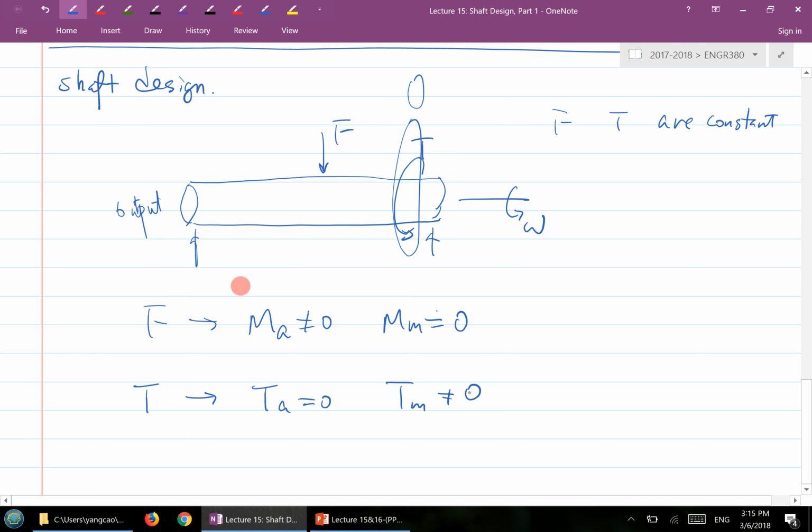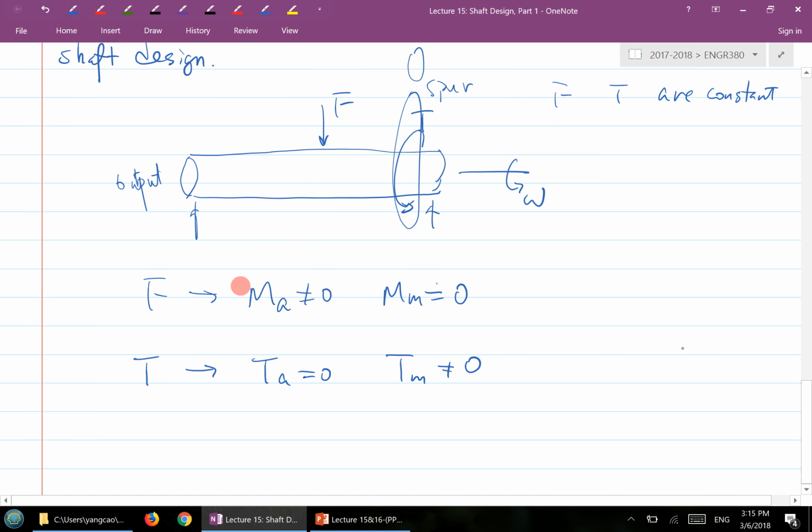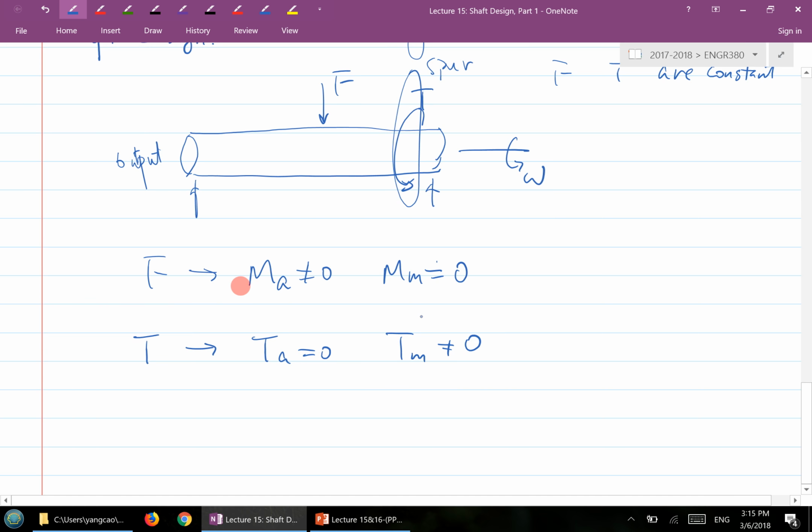That makes sense, right? If these are the only two types of loads, let's say this is a spur gear, then you don't have axial load. If this is a helical gear, then you would have axial load, maybe in one direction. But anyway, let's say this is a spur gear design, and that's the type of loading you have.